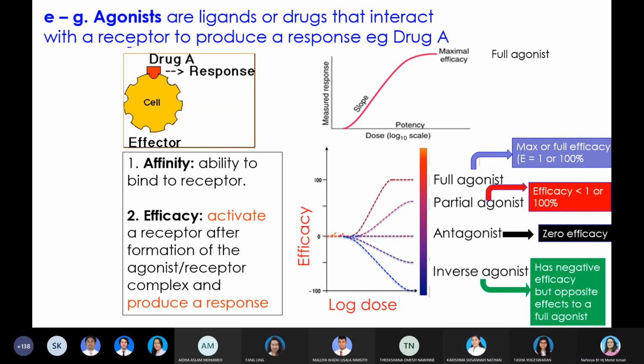Sleepiness, all right? But if you use an inverse agonist, it causes wakefulness. So you're right, something must happen in the cell. But because it causes the opposite effect, and this is a relatively new concept, when I was a medical student there was no such thing as inverse agonist. So things are coming much more these days, and it's exciting.